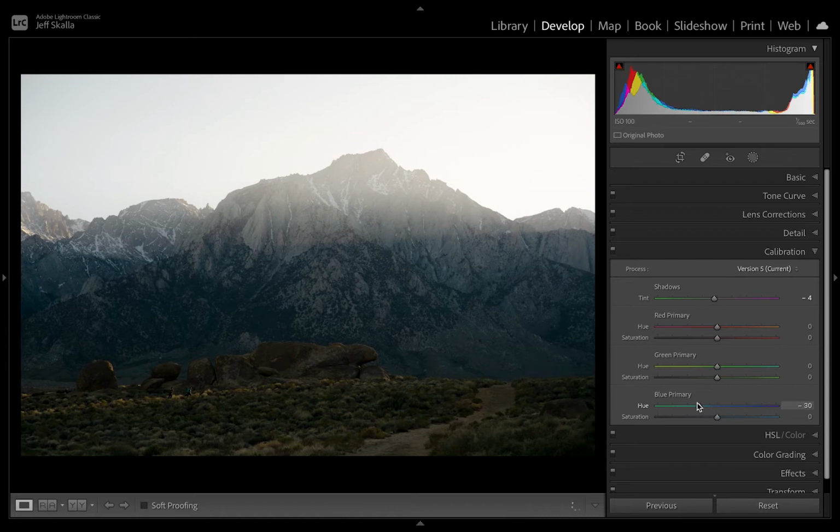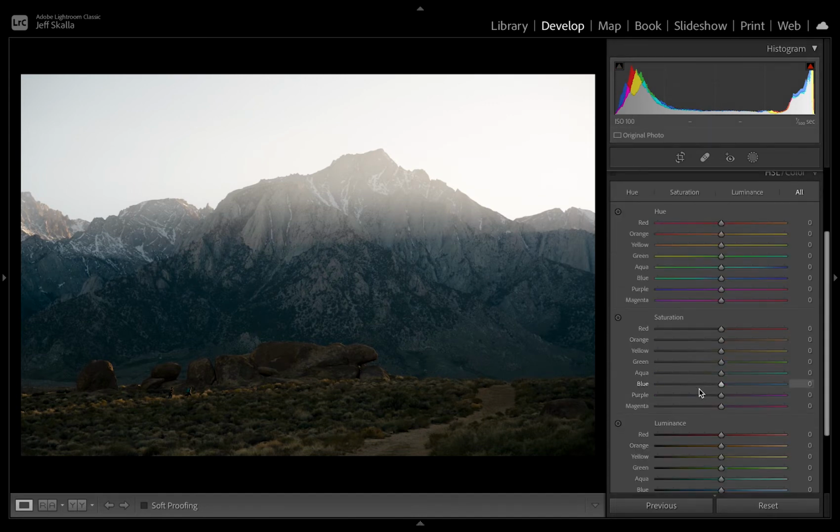Now again, you can see left, right, back to center, and now we dial it right into what we need it at. Here we go again, right, left, back to center. Dial it in. I usually go up with green primary, down with blue primary, and then red primary. It can really go either direction. So it looks like we're going a little bit up here, a little bit more towards orange.